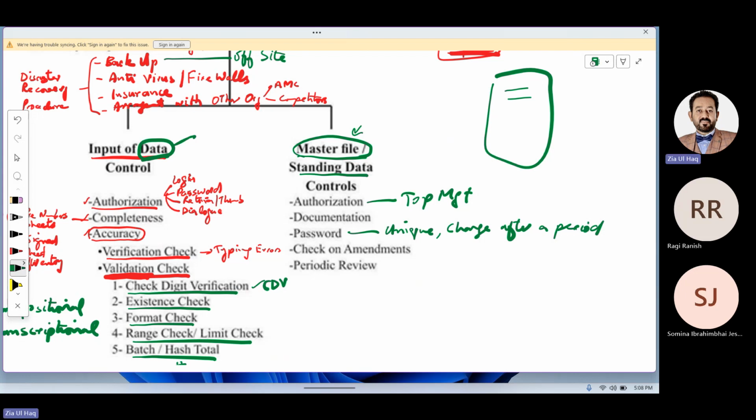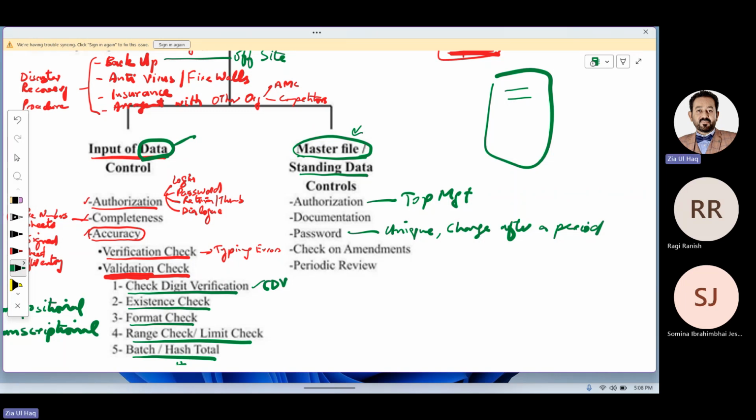So that any fraudulent activity does not happen for a longer time period. After the change of password, the stolen password's activities will automatically be stopped. So the password should be unique, not easily guessable, and should be changed after a certain period of time.